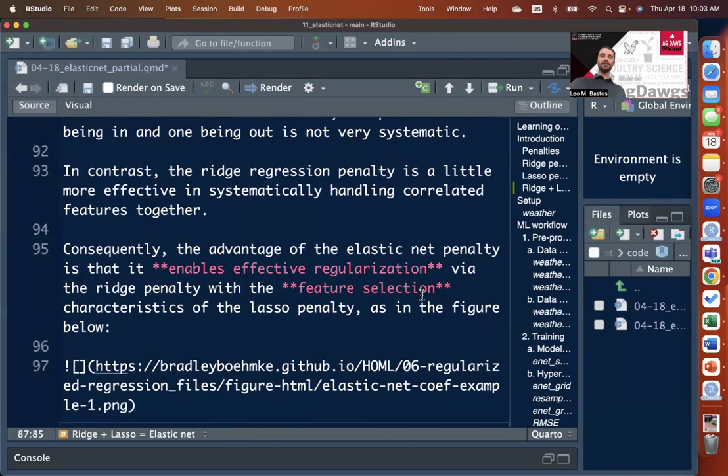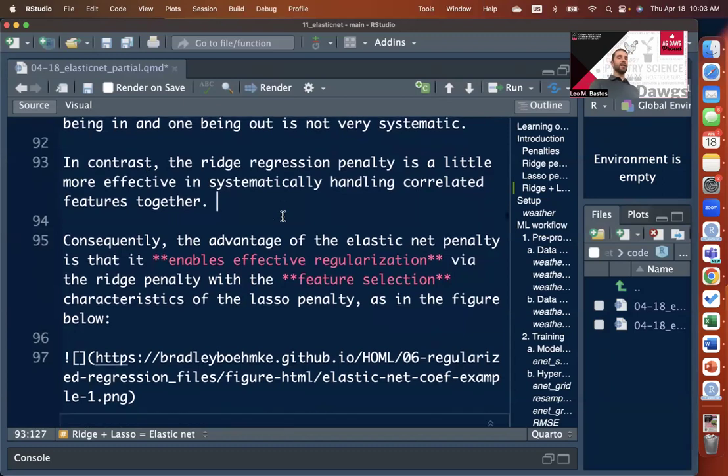But the theory says so, and because I'm not a mathematician, I'm not showing any proofs. So we're trusting that ridge regression takes a more systematic approach to select one of a multicollinear pair, whereas lasso doesn't do that in such a systematic way.